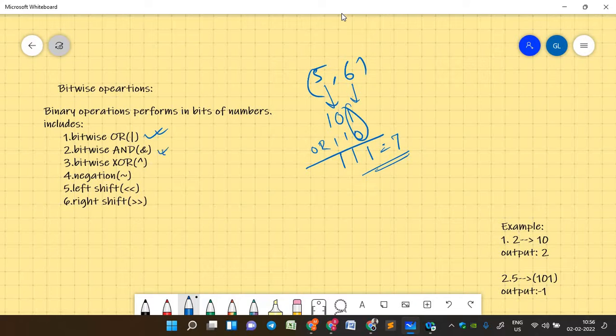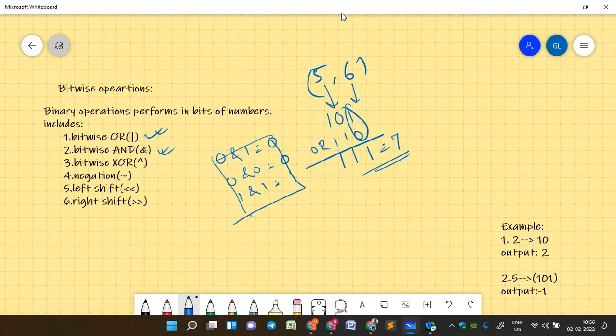And bitwise AND, you know, 0 and 1 equal to 0, 0 and 0 equal to 0, 1 and 1 equal to 1. This is the bitwise AND operation.